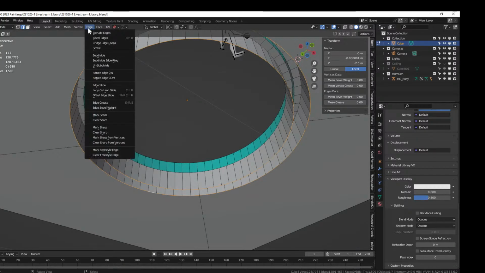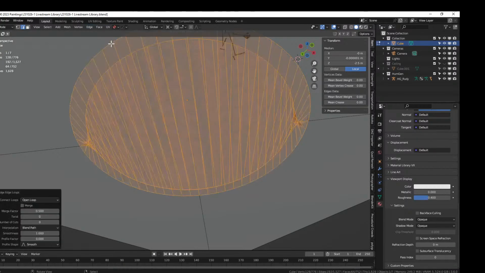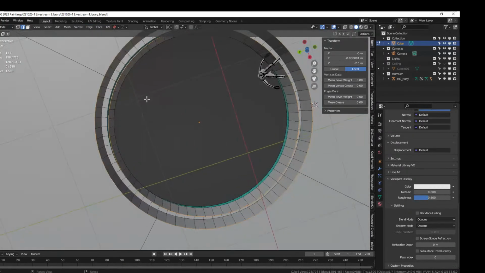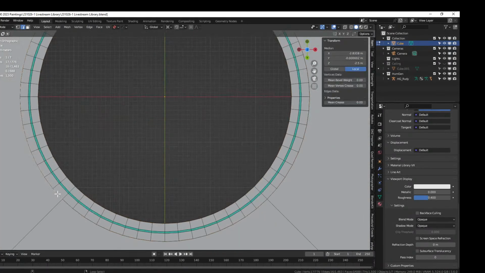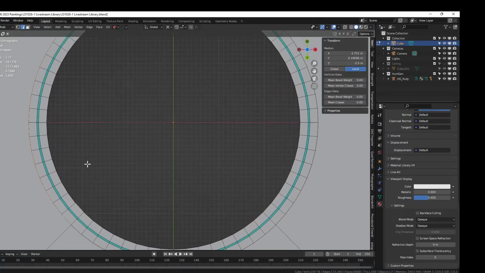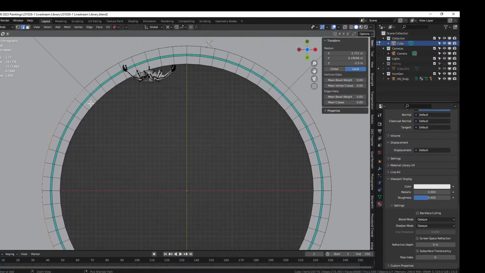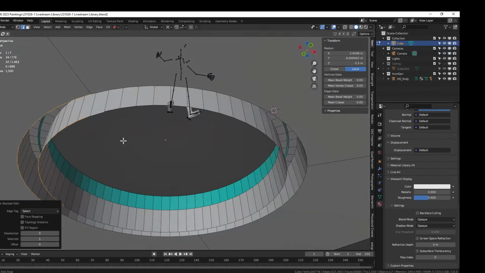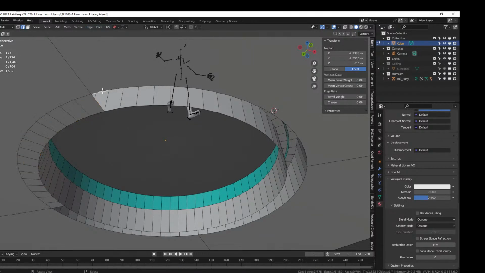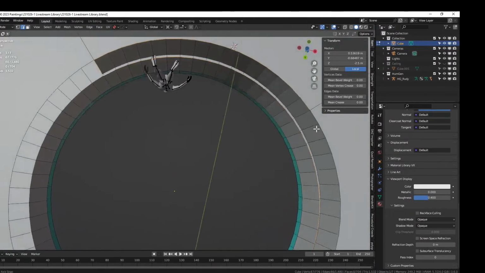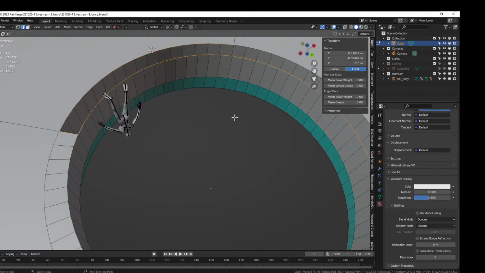Bridge edge loops. See if I'll do it. No. Yeah, you bastard. Okay. 7, 9. We'll get there. Edge, bridge edge loops. Good. Can't do that one that way. I have to do it the other way.